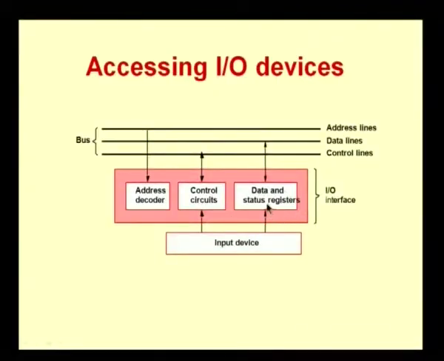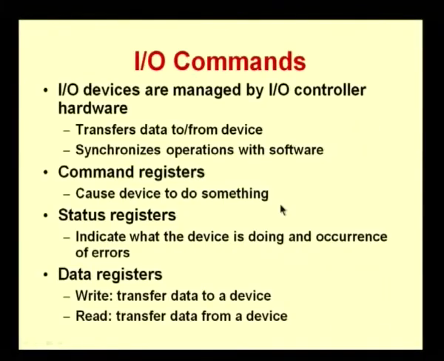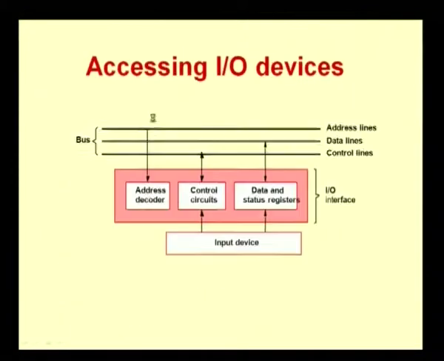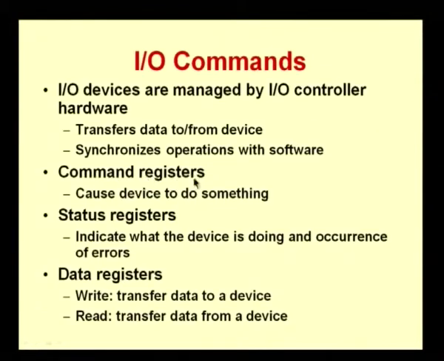Welcome back after the break. We said that data is transferred to the I/O devices by means of these data and status registers. Normally, the data that is transferred is referred to as I/O commands. So, when we talk of data and status registers here, we also refer to these data registers as command registers. So, we have command registers which will cause the device to do something.